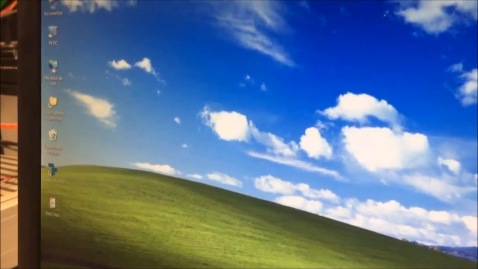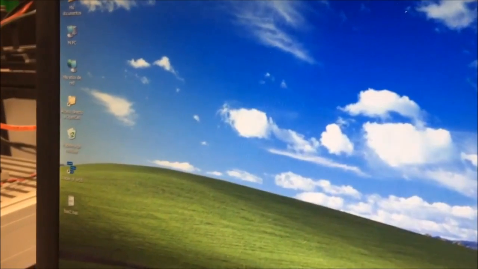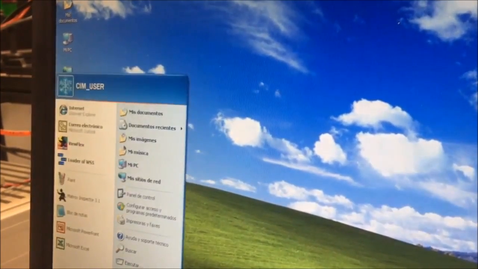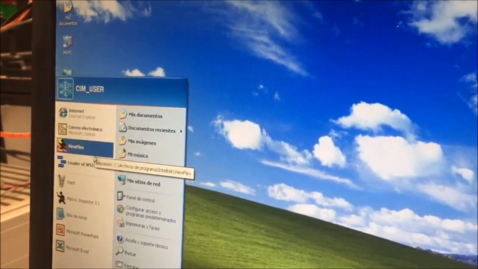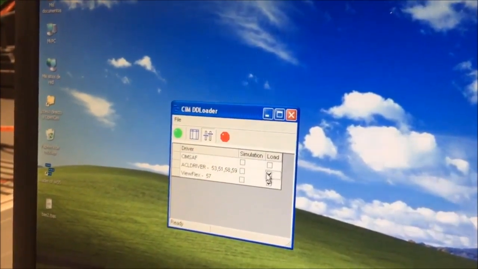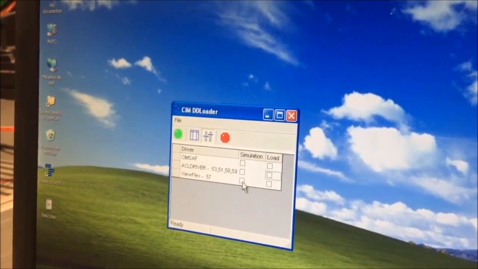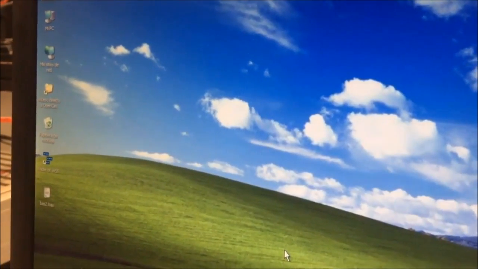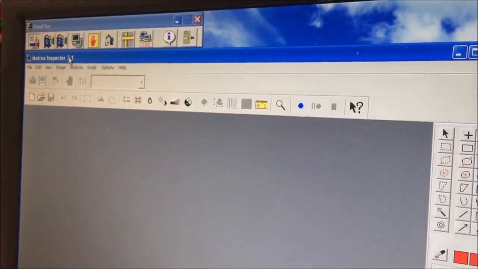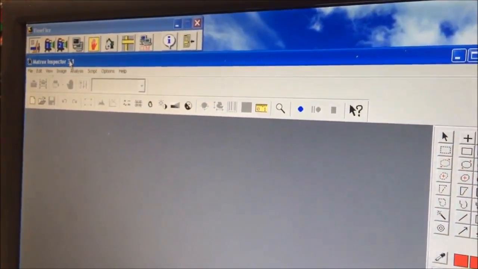In order to use the vision system and to prove the quality control test, we're going to use the program name WS5. First, we have to open the program. Once we are on the display, we're going to use the mattress inspector and we open the camera. The next step is to make a photo of our piece.